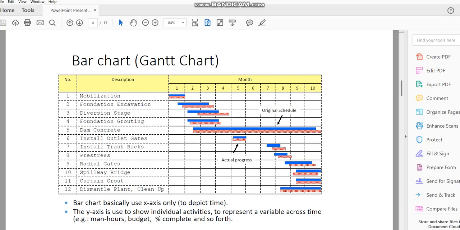Let's say I'm talking about month 2 here. So let's say I'm cutting it off at month 2. So I will need to see for mobilization, what is the percentage that I've done. Depending on what is the weightage that you put in the different activities, mobilization could have 6, 7 activities such as site clearance, machine, site office setup and all that. So let's say each one of them is 20%, one of them is 30%.